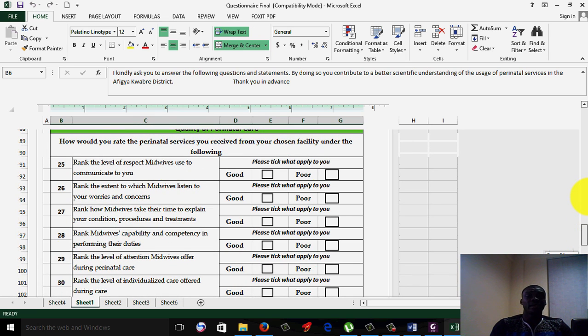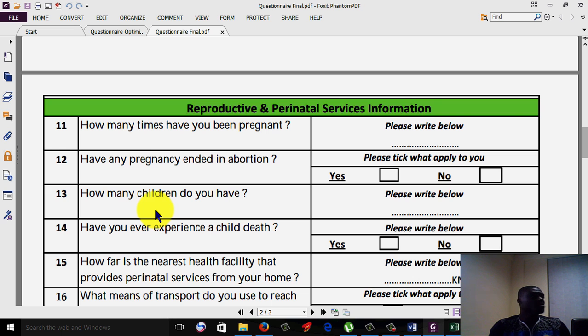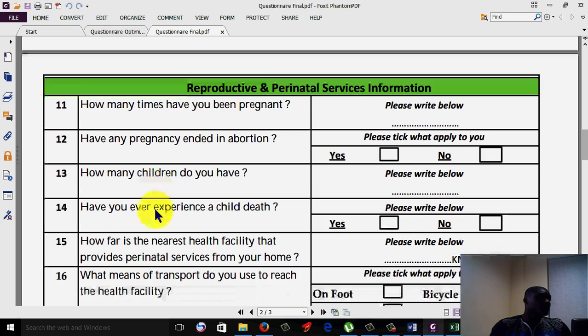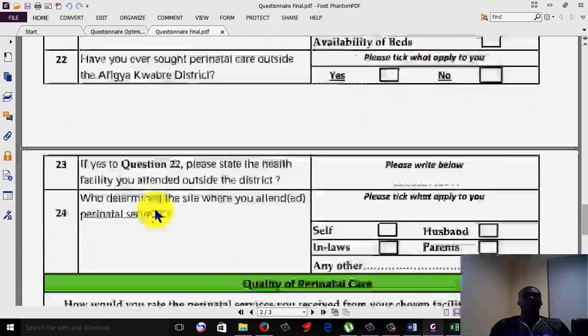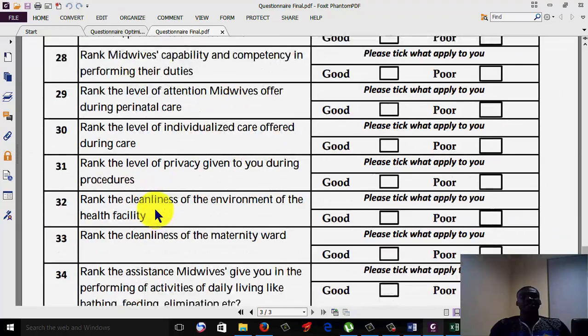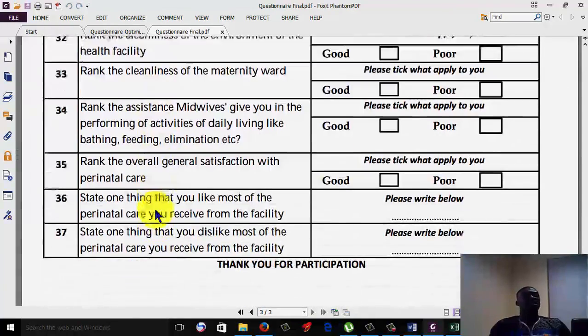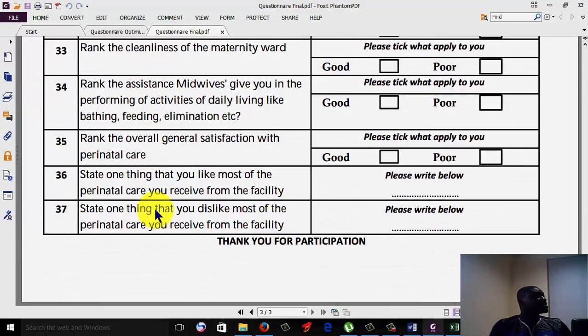Now you can go and look at the final questionnaire itself as it comes out. So this is the final one. So what happens is that you do that with the SL, and then you save it as PDF. Okay, but I have some small softwares that can make you print. Right now you can use Phantom to do that printing also. You can print on Phantom. So that thing you are seeing there, this is the products. Okay, this is the products. So it makes it look very easy, and you can use it to design your questionnaire.